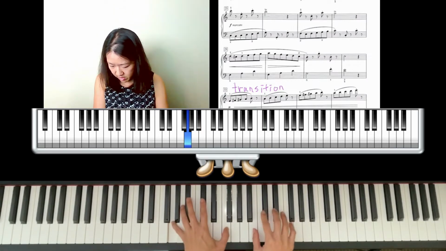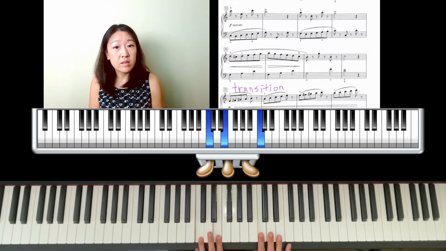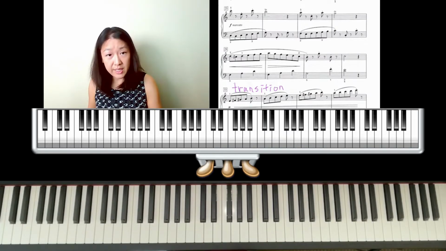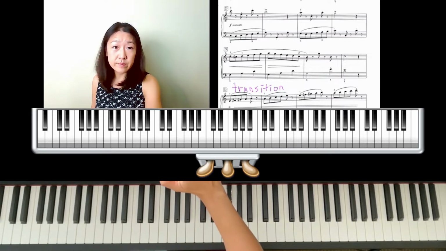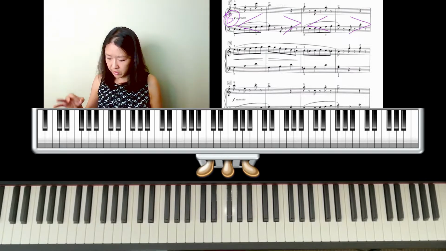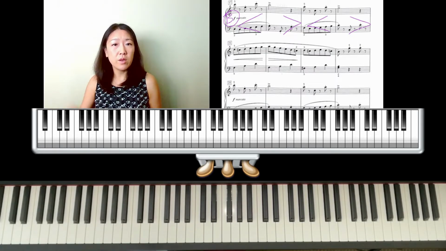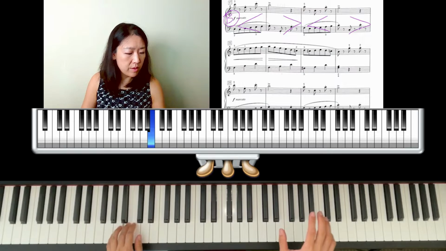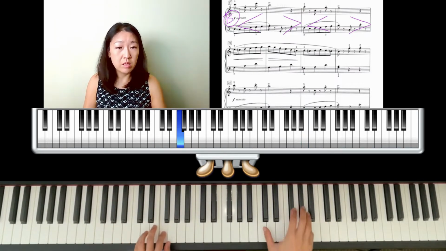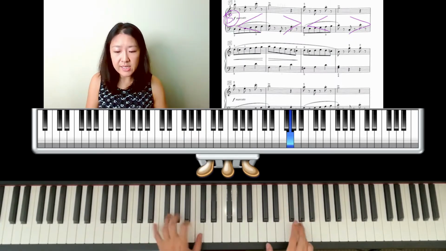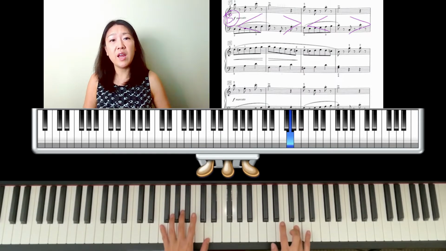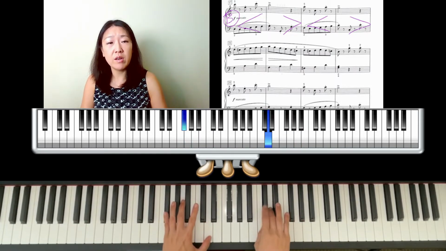Okay. All right, let's play all of the B section now, starting from the beginning as written. Do it a little slower. At 1 and 2 and ready, go. Melodic figure. Left hand's always softer.